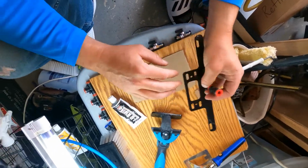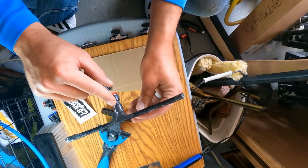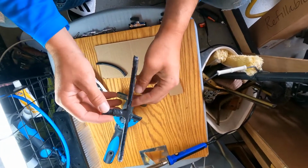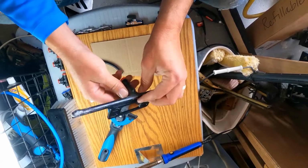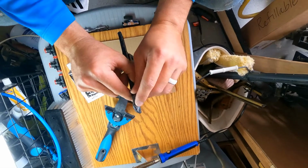wrap this all up, and I can show you an example of one I already have done. So when I get finished, I want it to look like this. You can see it's very smooth, sealed up. You don't want to run water through this for about 6 to 8 hours. So do this the day before you're going to try to use it. But you can see I've already used this one and it hits the edges and it works just fine.